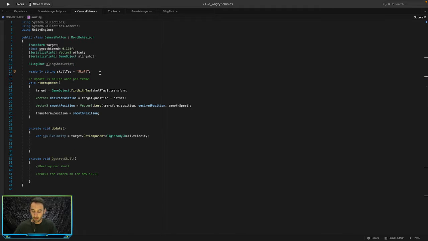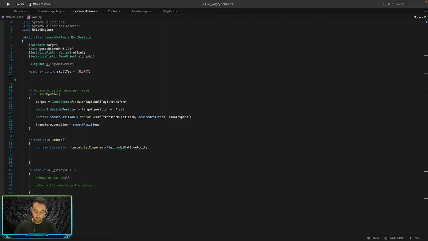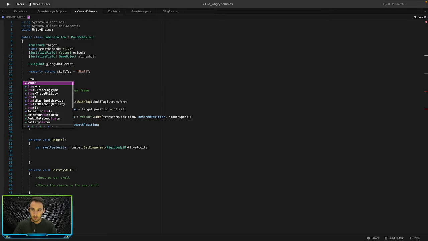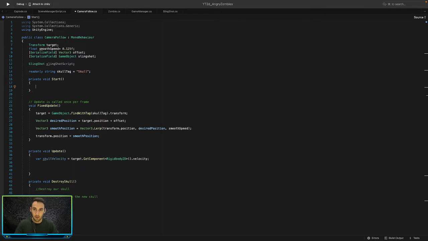And then in our start, we need to bring back our start method. So let's go and write the start. And then in here, okay, well we won't get that in inspector. We'll do that in our start method. So let's take that out and put that in here.